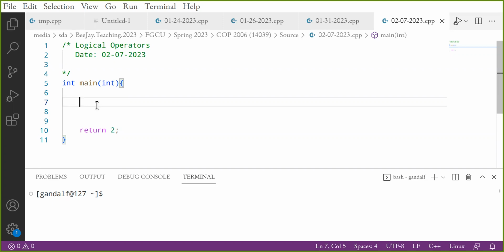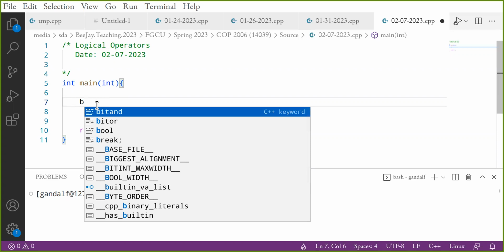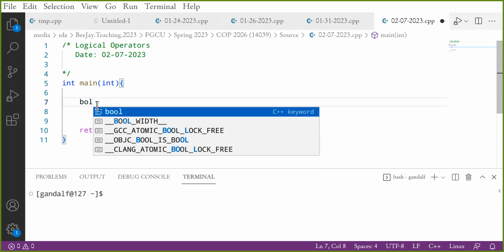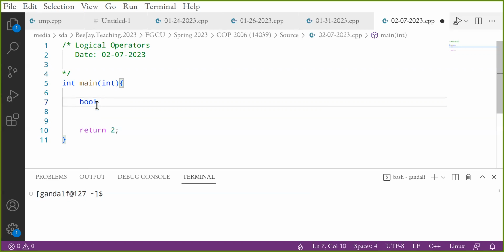Or compared? It's a 4-letter word. Starts with B, ends with L. The data type that we would use for Boolean. Bool. So B-O-O-L. So bool is a data type in C, C++.